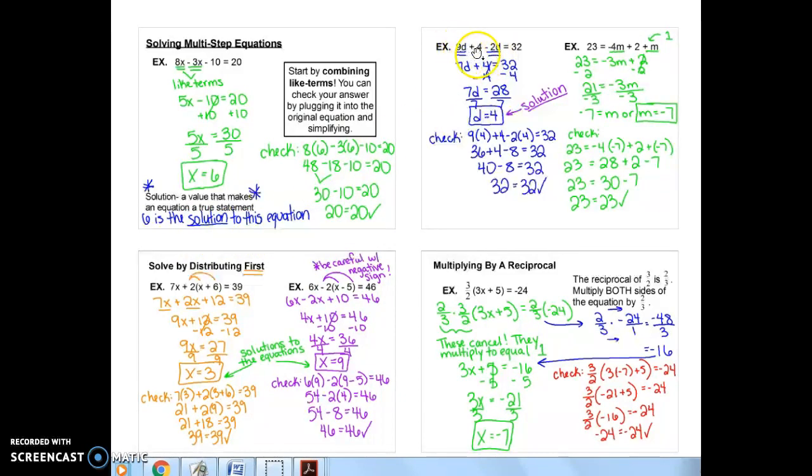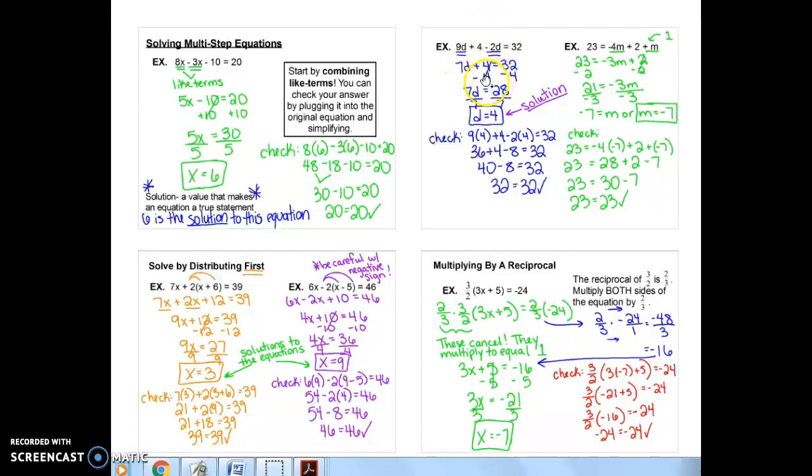All right, so next couple examples. 9d plus 4 minus 2d equals 32. Same rule applies. I have like terms here that need to be combined together. So 9 minus 2 is a 7, so that gives me 7d. Carry down your plus 4 equals 32. Now again, we're right back to a two-step equation. So the very first step of this is the only thing that's new here. It's not really even completely new because you already had combining like terms as well.